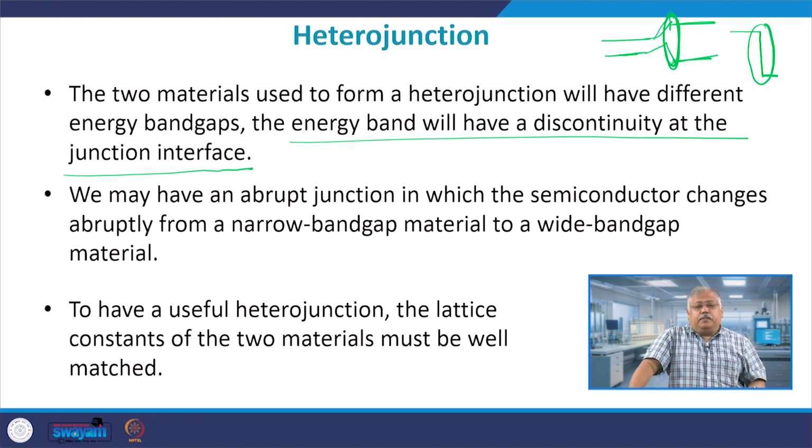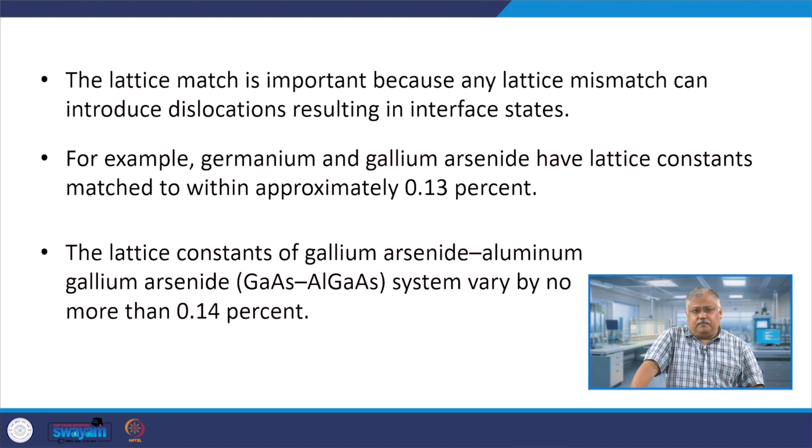Now, for a heterojunction to be successful, it is also important that the lattice constants of the two materials must be well matched. Of the two materials, I mean the two materials on either side of the junction. So, if I have this metallurgical junction here, with material 1 and material 2, then material 1 and material 2 should have a well defined matching of lattice constants. That is very important, right. If it is not so, if there is a lattice mismatch across the two, there will be a problem of stability of the semiconductor heterostructure itself. Now, as I discussed with you, there will be dislocations also available.